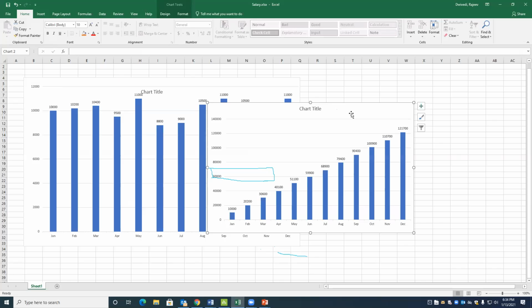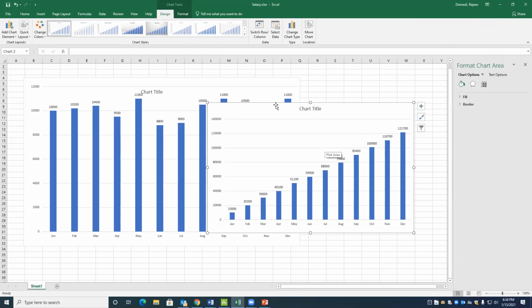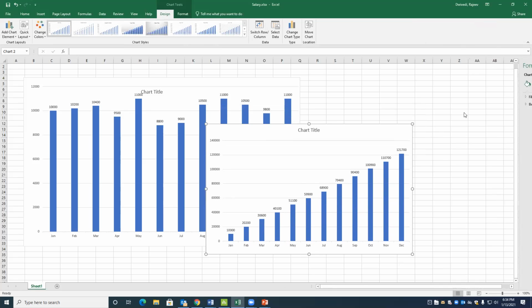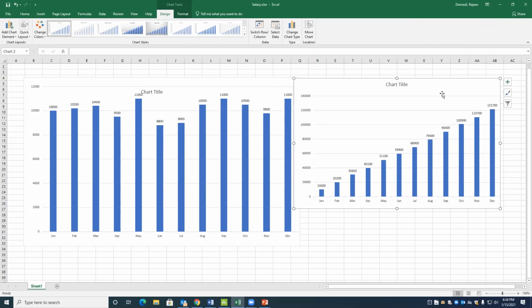I'm just going back to my Excel sheet. And please focus here, because this is the most critical part, where we normally make mistakes when we put the X value. So for example, this is our salary in cumulative form. And my question here, what is the salary? I have both the graphs here, I think I cannot put them side by side, but you can understand. How much did you earn after July? What was your salary after July? Then you have to do August, September, October, November, and December. You have to take all these 5 salaries and sum them, and only then can you get the answer.